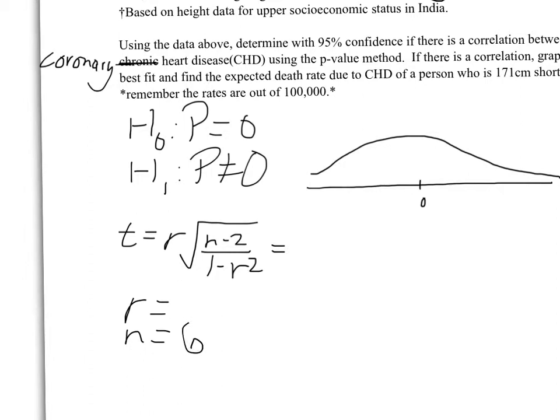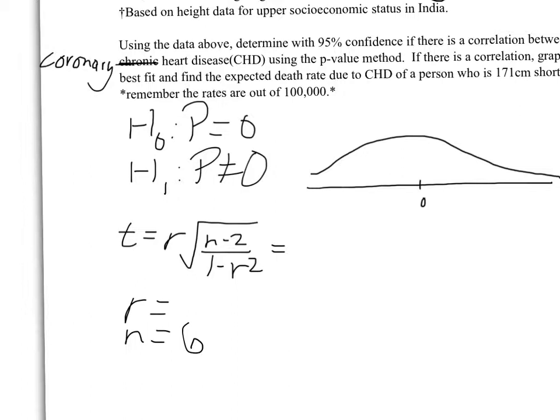But in order to find R, we're going to have to take our calculator, TI-89, go into the test list editor where we entered in the data earlier, and go to F6, and then LinRegTTest, which is A. Press enter. Then we want to enter in the lists that we put the data into. Mine are list 5 and list 6. Frequency of 1, alternative not equal to 0, Y1 of X, and then we're just going to hit calculate and hit enter. And that gives us, let's scroll down, find R.